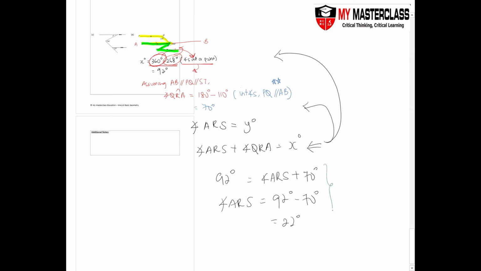Now you see, do you realize that because I'm solving all of these questions, I didn't take anything out that was new. I do not need to write my reasons because there are no reasons for you to write. So always please answer the question. Therefore y degrees equals 22 degrees. So can you see how to approach a question like that? Always remember, indicate your parallel lines and always indicate your reasons at the right point.